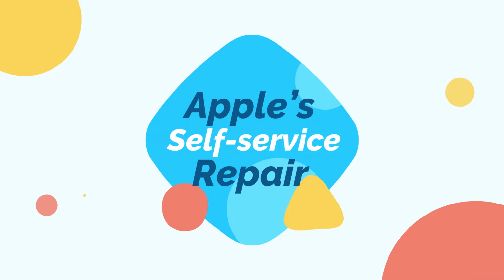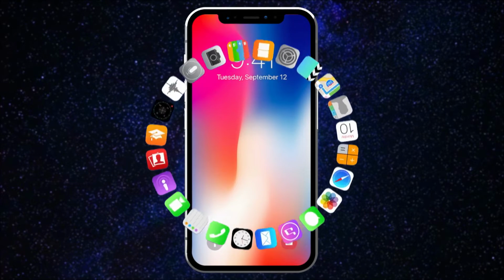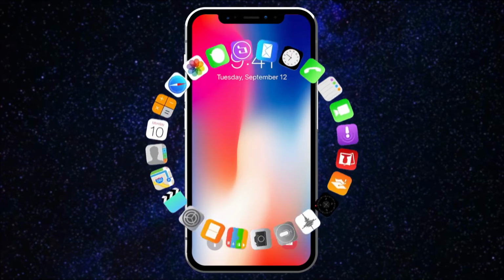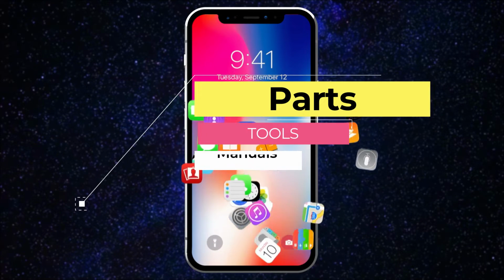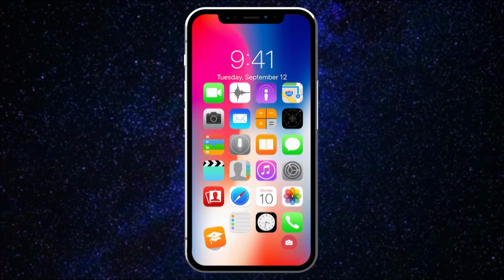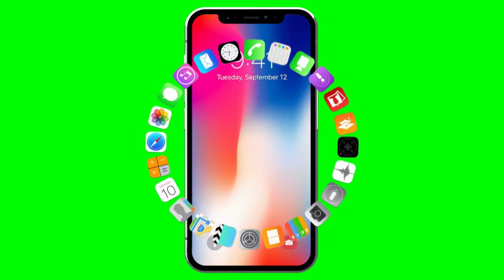So, really, I think the big news in our community this week is Apple announced a new self-repair program. Apple is actually now going to give customers access to Apple genuine parts, tools, and manuals. This is something that a number of people in our community have been wanting for years. It's incredible to see Apple doing this. They've kind of alluded in the past that this was something that they didn't want to do, and they seem to have changed their tune this week.